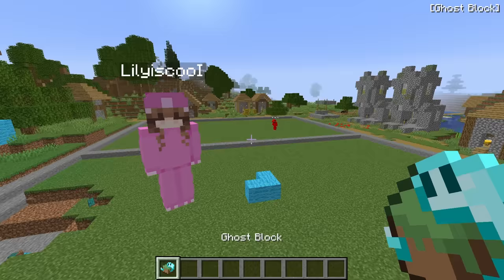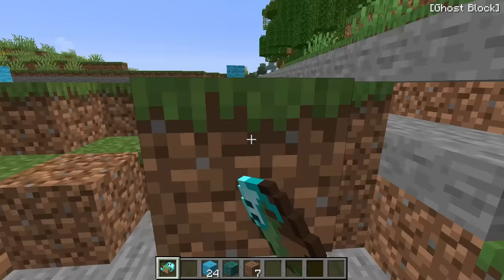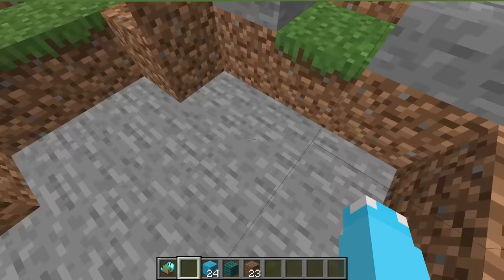How do we use ghost blocks? Super duper easy. Watch and learn. We're gonna put it right over here. And as you can see, it looks like normal grass blocks, but it's not. We can walk through it just like that. And we're gonna make our base under here where Roxy destroyed my old house.